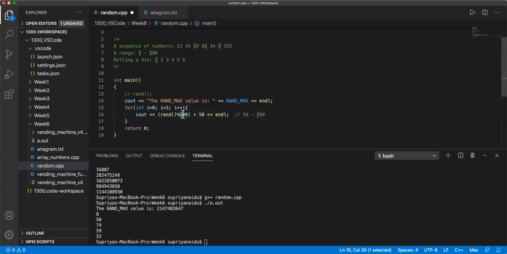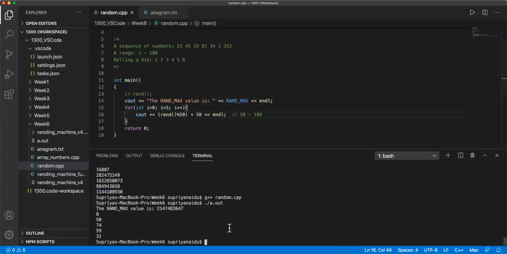And the second number that we would change, the number following the modulo operator, would now be 50. What's happening here is it's going to add these two numbers. So it's going to be 50 plus another 50, which gives us 100. And so our new range for the rand function would now be 50 to 100.